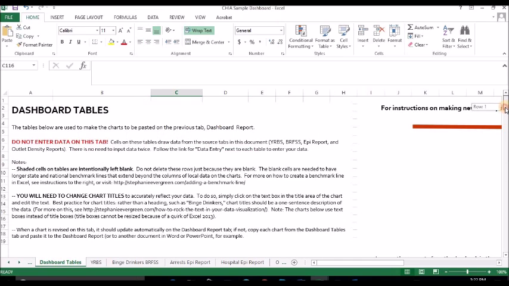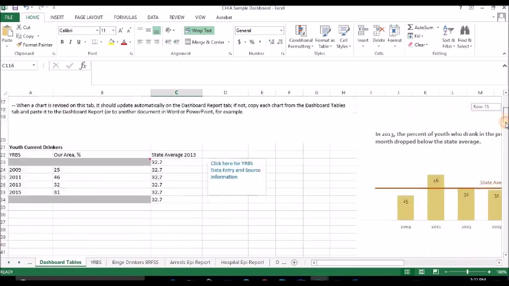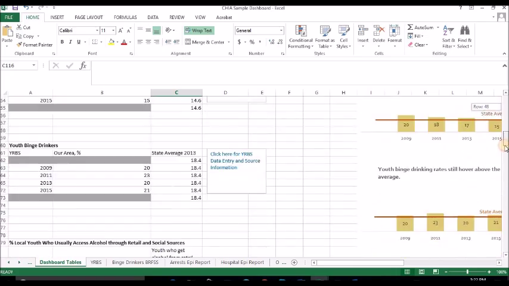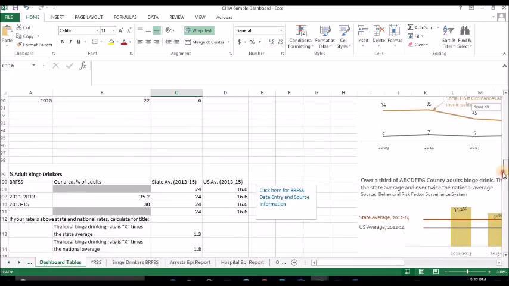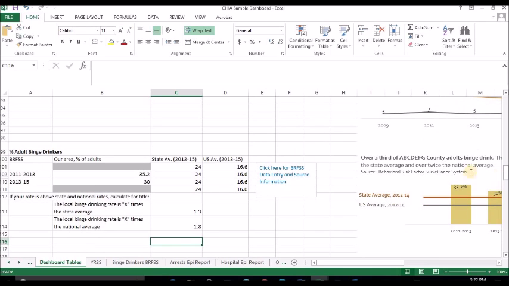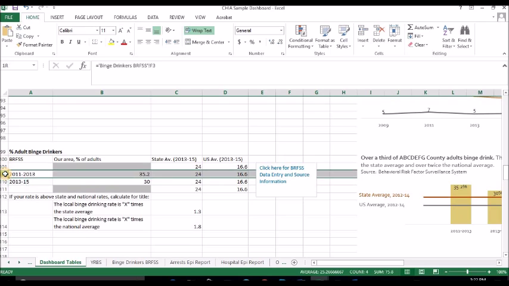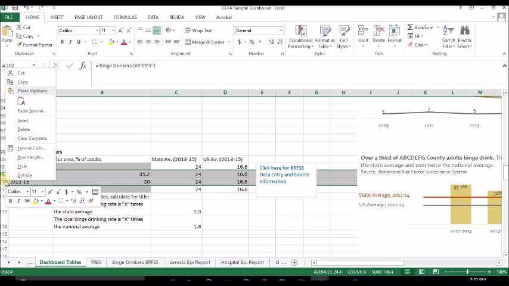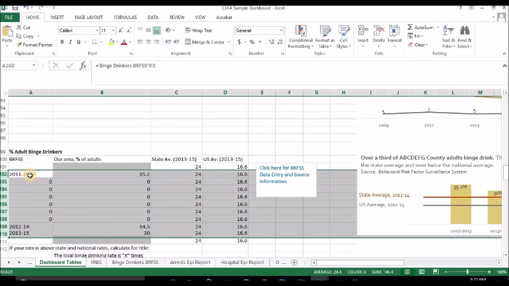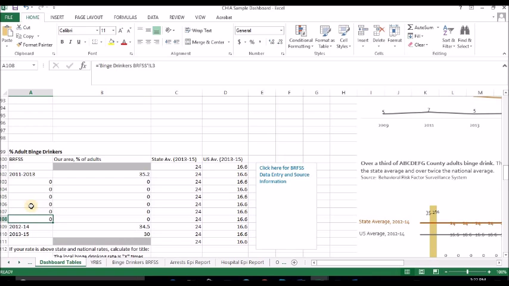Okay, here on the Dashboard Tables tab, our information on the percent of adult binge drinkers is down at row 99, and here we have hidden rows, so let's unhide them. Highlight rows 102 to 110, right click, unhide, and here is our data that we have just entered.